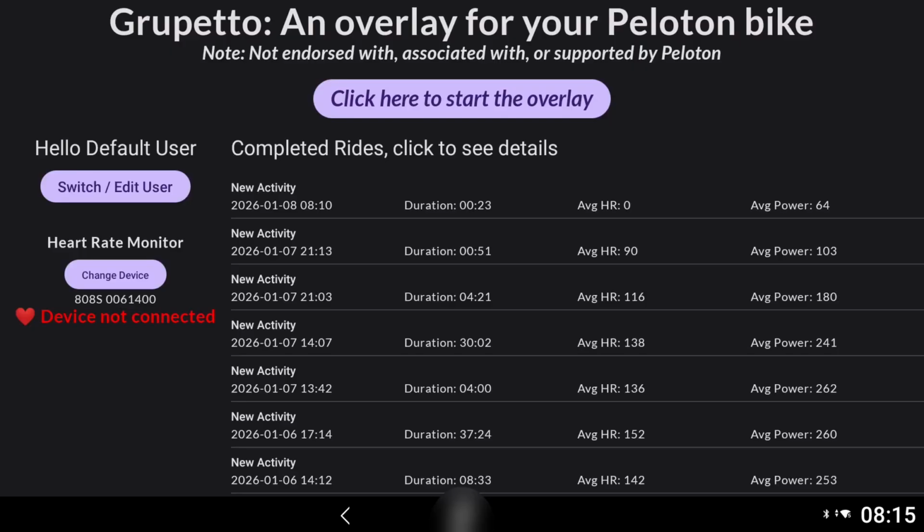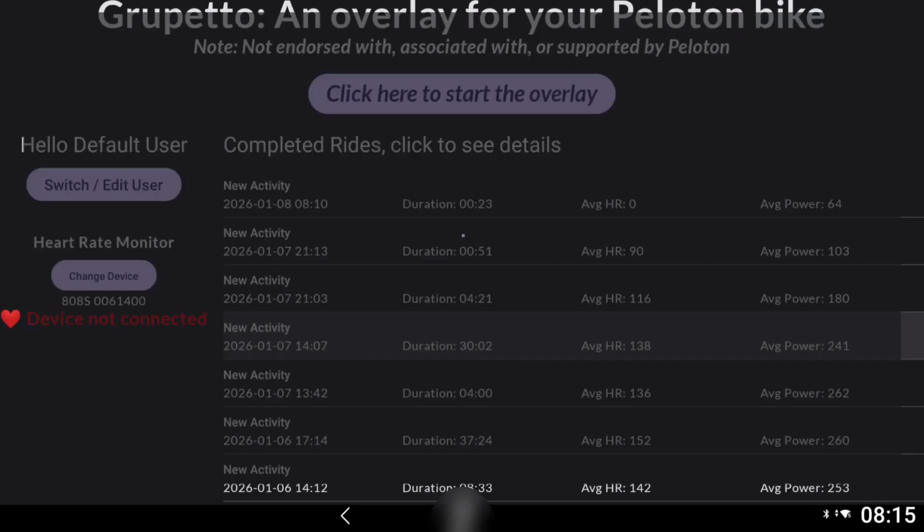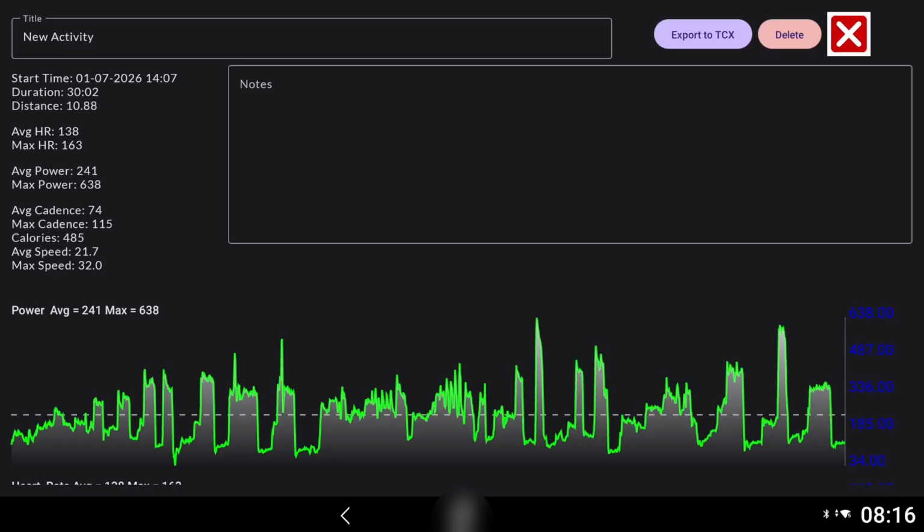On the right side you have activities. These are activities that I have done already. So let's click on this one here. This was an exercise where I used Les Mills videos. It was kind of an intervals class. Pretty intense, but it was a different experience than Peloton. I was able to do it on the Peloton bike, and it was actually kind of nice.